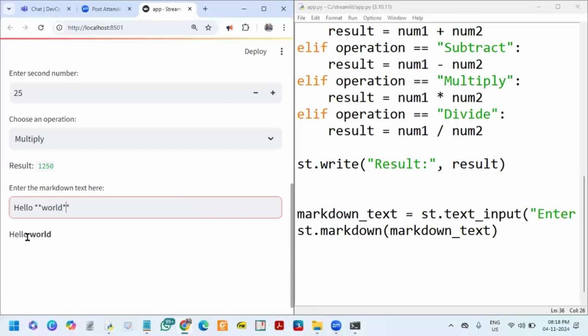Okay, you can see it is in bold. You put triple asterisk symbols, you can see it is in italic. You can put only one asterisk symbol on both sides, you can have just italic.